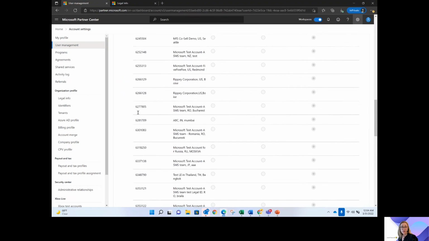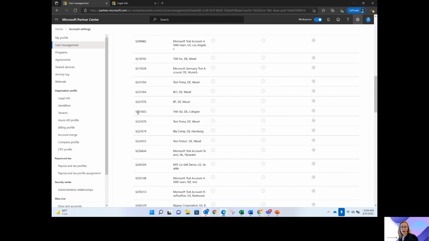So, the core tip of the day for you is first make sure that you have account admin permission. If you don't have account admin permission, you're going to reach out to someone who is a global admin and ask them to update your permission to account admin. Once you have account admin permission, you will be able to support most of the functions listed here in account settings for your organization. If the global admin is no longer part of your organization, then you will want to submit a Partner Center support ticket requesting that they update your permission to account admin so that you can start supporting your Partner Center account.